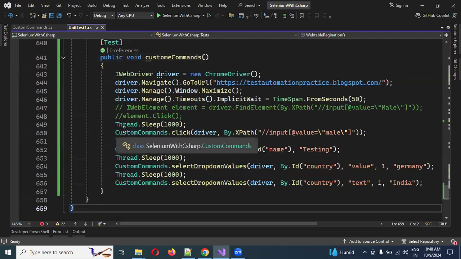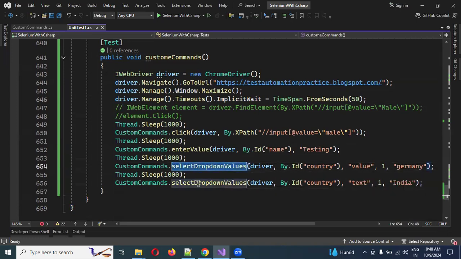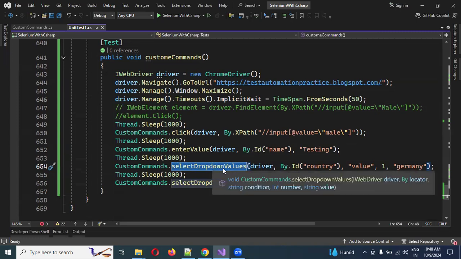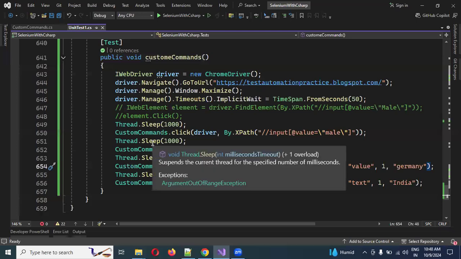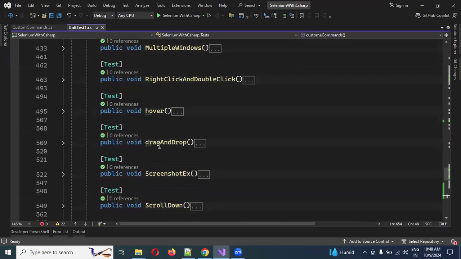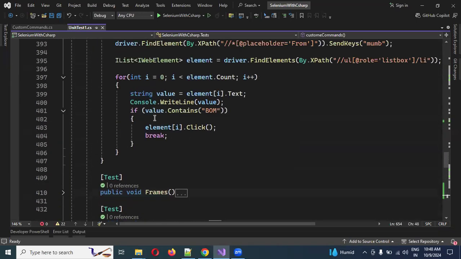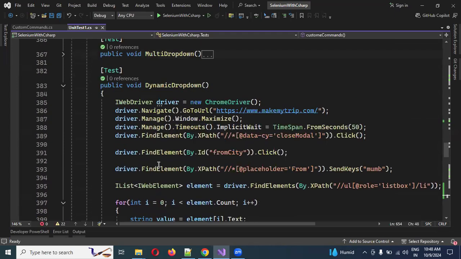Which we saw in the previous video. Selecting by value in a drop-down, every time we need to change the method, now a single line of code is written for everything. The similar format can be used for multi-selection of drop-downs and also for dynamic selection of the drop-down value. Both cases we can use.